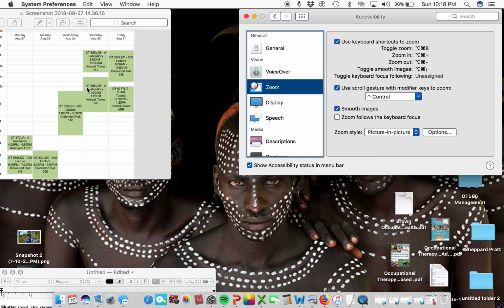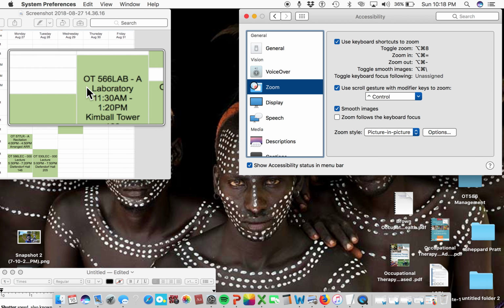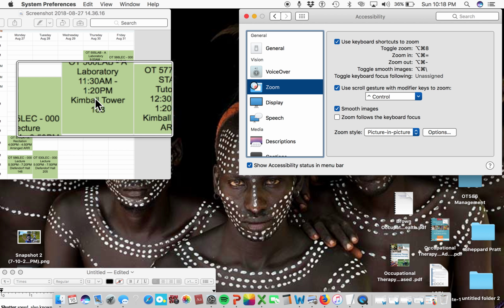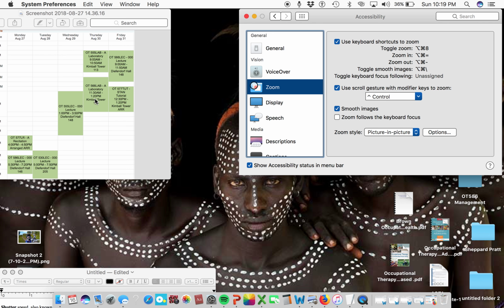Or we can zoom in using Control and then 2 fingers on your trackpad moving up to zoom in. And you can control it this way. Or Control 2 fingers on your trackpad moving down to zoom out. Bada bing, bada boom. And so those are the 2 zoom styles. These are your keyboard shortcuts. This is pretty much a second keyboard shortcut.